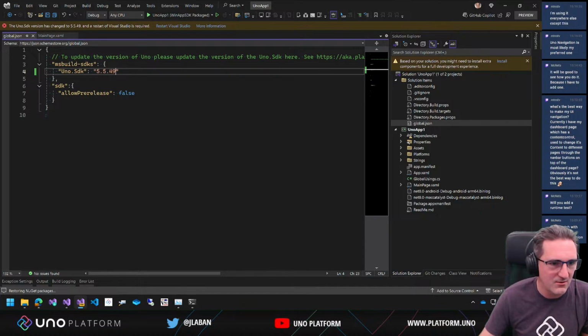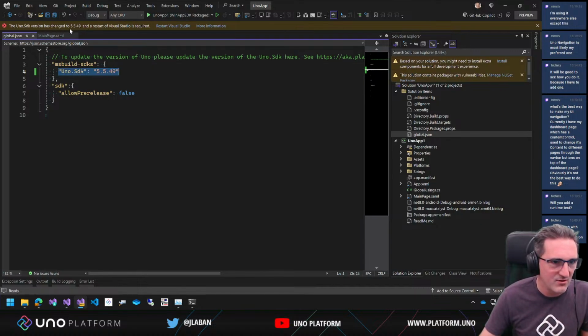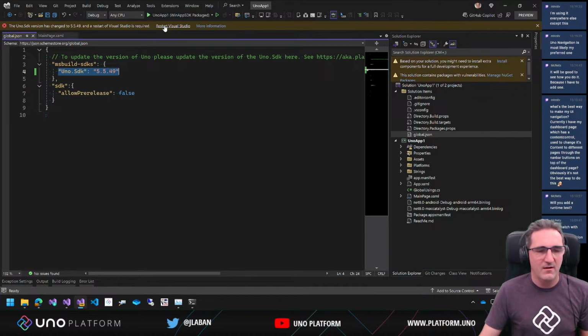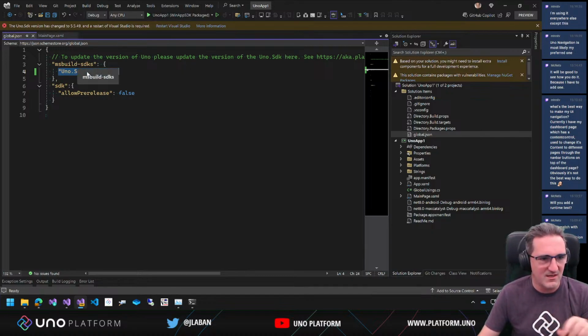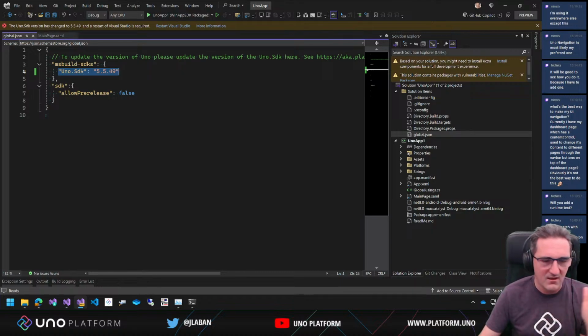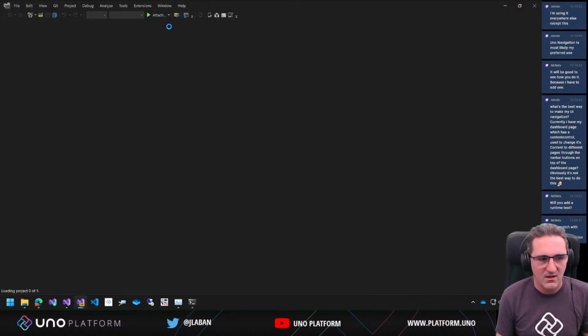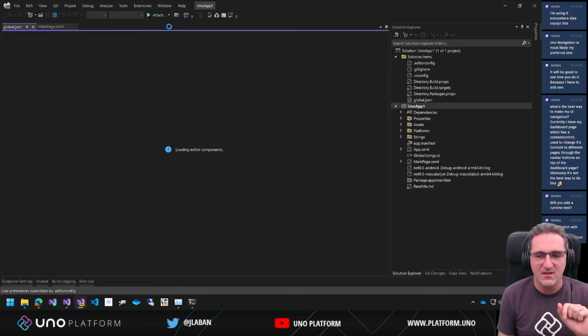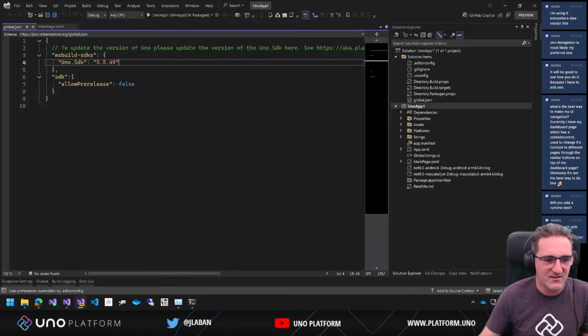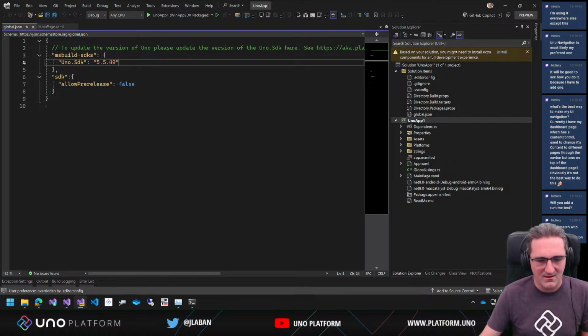This is something that we added in recent versions. When you're changing the Uno SDK, it tells you that you need to reload Visual Studio. This is an amazing feature, because if you try to build after the SDK has changed, Visual Studio won't detect anything. It will make some weird error messages. So you click that button, and then it will restart Visual Studio just as it was, using the same solution and everything else. That's a lot faster than it used to be before.